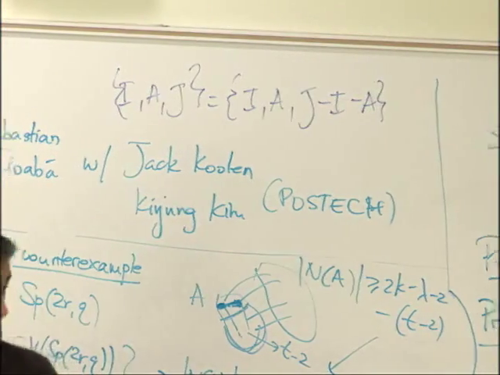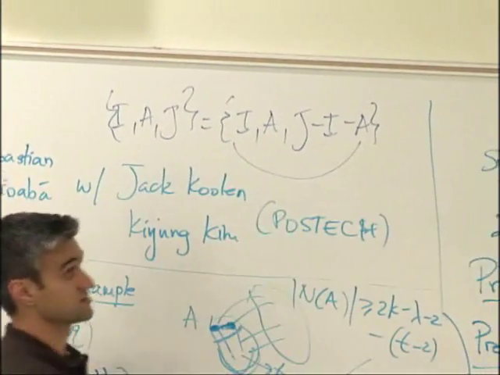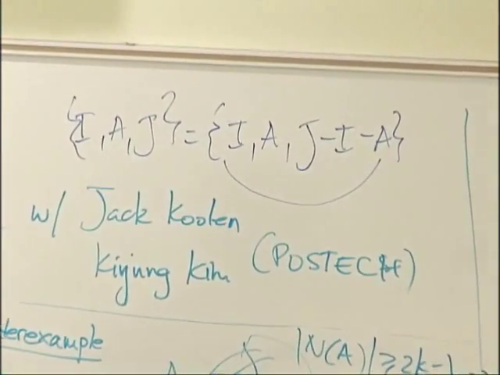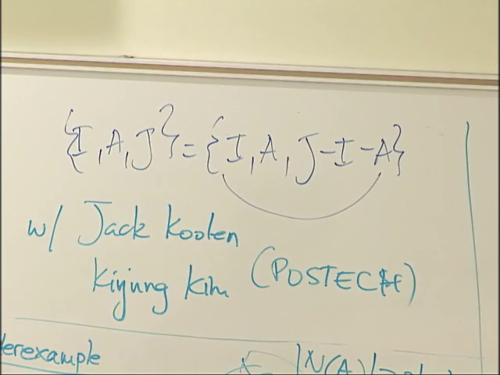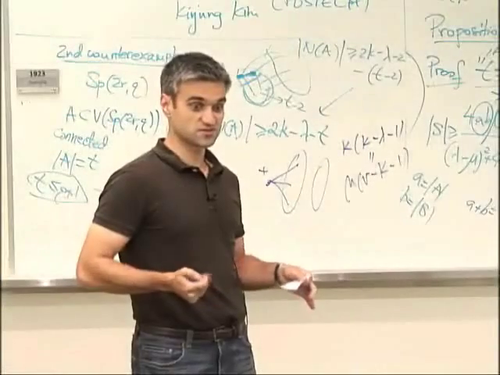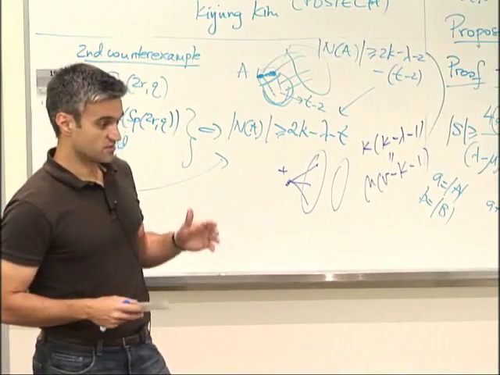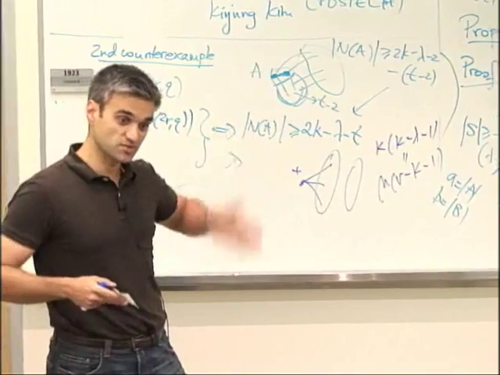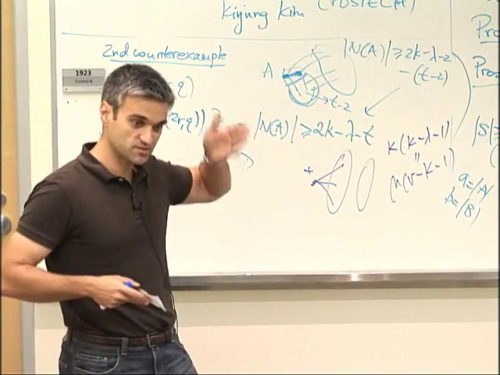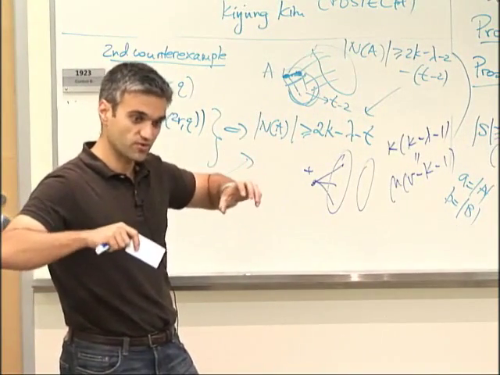If I look at these three matrices, they commute. So you can diagonalize them at the same time, and you have a common basis of eigenvectors. For strongly regular graphs, you just have three eigenspaces. The one corresponding to k, which is the all-one vector pretty much, and then two which are orthogonal to that.